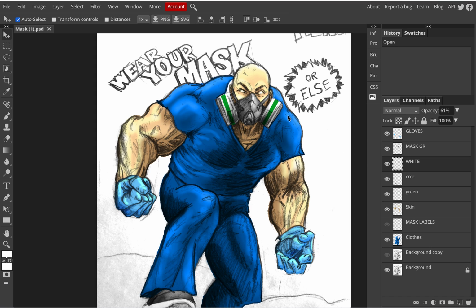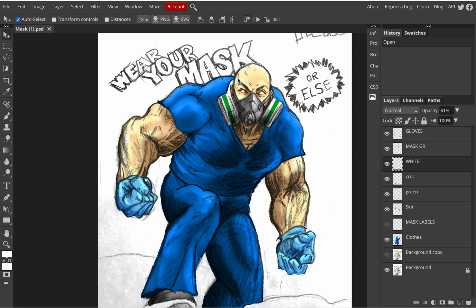It's going to be applying the burn and dodge tool to your character. Remember, spots that hit light, like in this case, you can see the top of my head is super light because the light's coming from above. But my neck over here is a bit darker because the mask, the head, everything is blocking light from getting there. Same thing, this outside edge of the body is all bright while the inside edge is a bit dark.